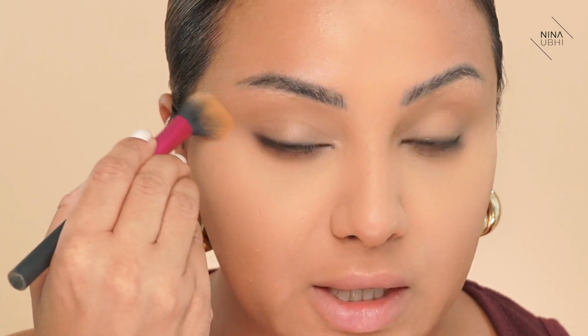I had a feeling initially that maybe it would be a little bit too runny and just disappear and wouldn't give me the coverage, but actually it's given me amazing coverage. Like, I haven't even had to go over that area too much. I literally just went like that and it was done. Okay.